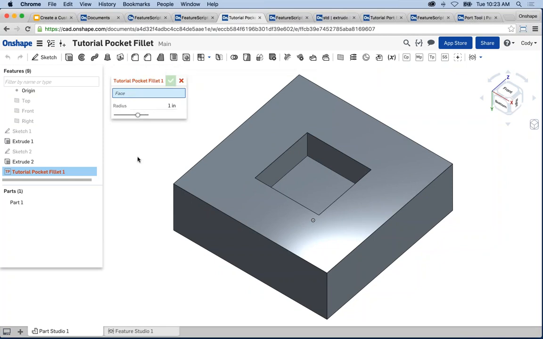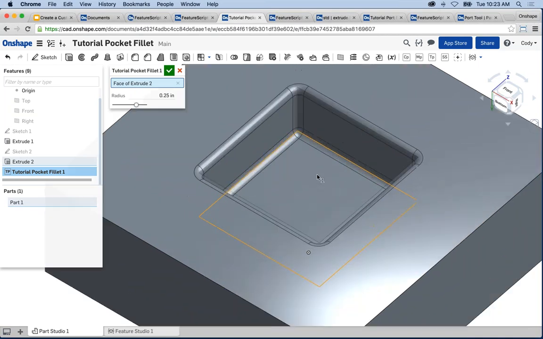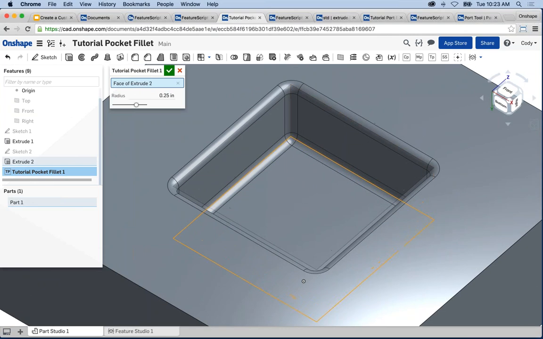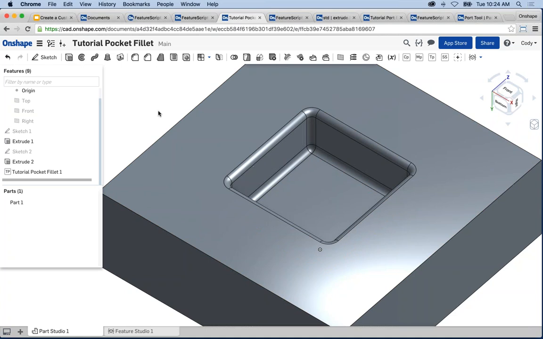Notice the user interface is already defined, so it looks just like an Onshape feature. You'll see I have the face input where the user clicks a face, and I have the radius value, the two things that we defined in our user interface. So all I need to do is enter a radius. Let's define this as 1/4 inch, and then select the face that I want associated with a pocket fillet. As soon as I click that face, you'll see all the fillets are now that radius. You see the round corners. So very simple. I hit the green check, and we've created a custom pocket fillet.